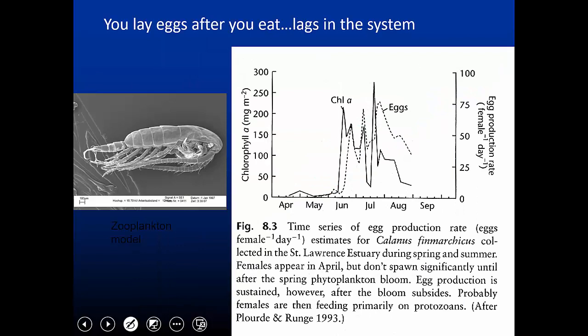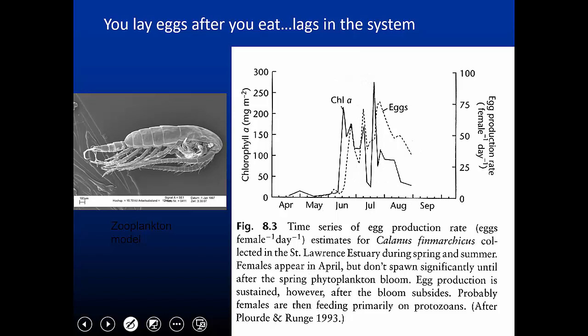Now this is a bit more complicated, and we're going to return to this issue in a couple lectures after we introduce some more organisms to the oceans, and that's about time lags. What's implied by the previous graphs is that as soon as you added more food, and we saw that for egg production, as soon as you took away the food, basically egg production went down to zero, and we did see now a little bit of lag when the food was reintroduced to the animal. They didn't produce eggs right away. It took some time for them to make eggs. That was a case of the animals being starved.